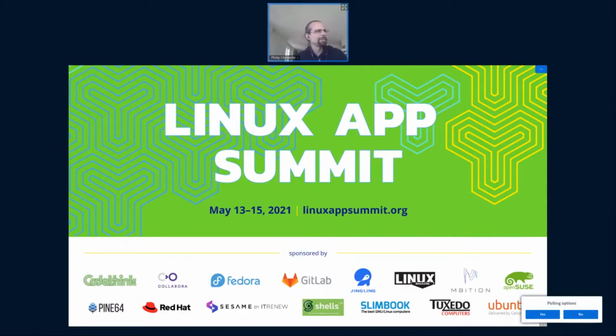Question 5, can GJS be used cross-platform, Linux, Windows, Mac, Android, and iOS? The answer is sort of. It works on Linux and Mac. I have understood that it works on Windows, although I don't know how easy the developer story is for writing an app in it and packaging it on Windows. I would sincerely doubt that you could write an Android or iOS app with it. But who knows? That might be possible one day.